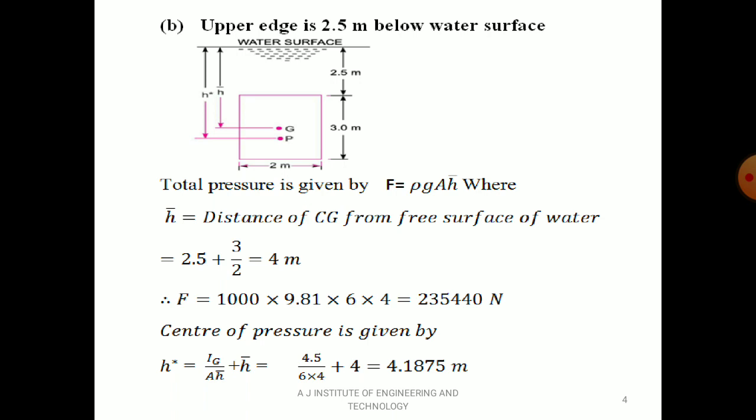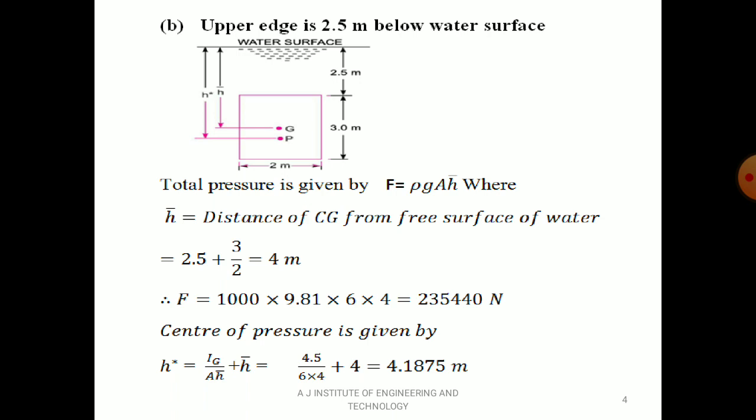But in this case, center of gravity, so it is at a distance of h bar from free water surface. Now G can be found easily from rectangular shape that exactly lies at 50% of the depth. So that is 50% of 3 meter, it is 1.5. So just mark G. Below that there is a point P, that is the center of pressure.